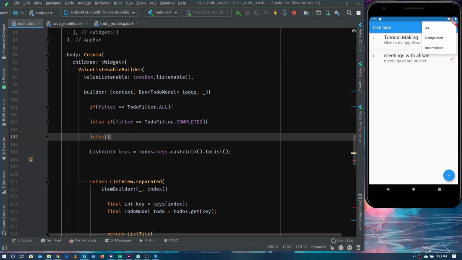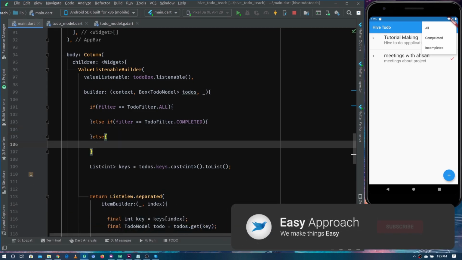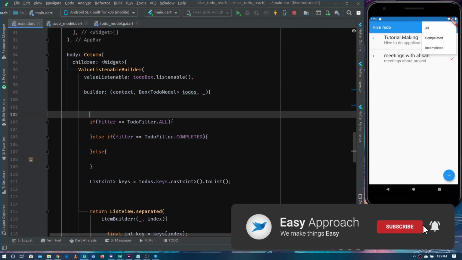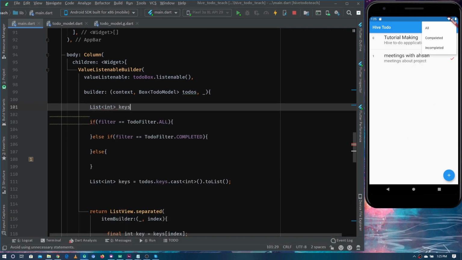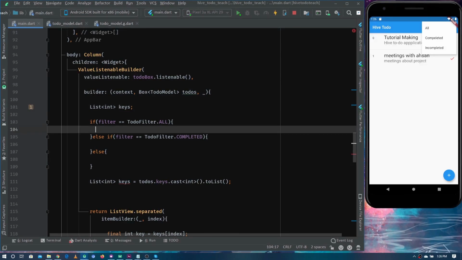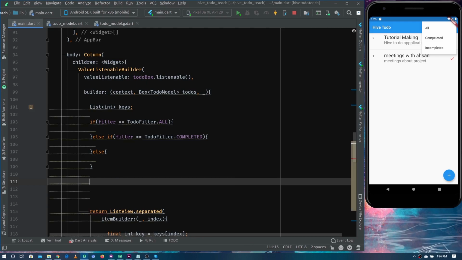And at the last, in the else, we can just get the keys for the incompleted ones. So firstly, let's declare this list at the top, and now we can initialize this keys in case of all.